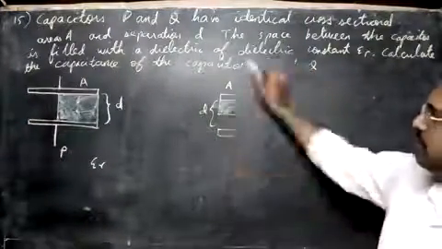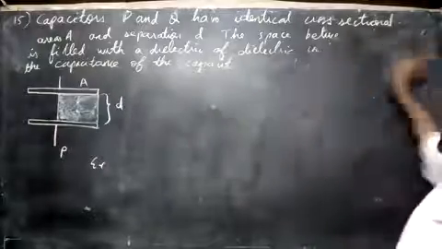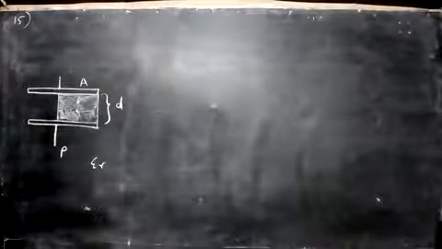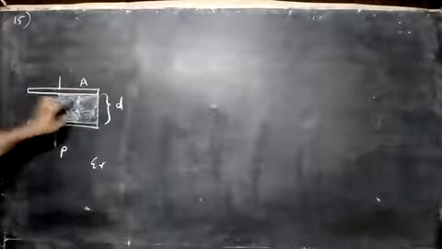What is the capacitance of P? I'll rub this thing, I'll rub the question also. So let's see the first one. For capacitor P, just see the area of the capacitor is A, but the dielectric is only A by 2. And now you see in this case there's air here, and this side there will be dielectric. So we have two capacitors now, two capacitors in parallel. So first we'll see this one.